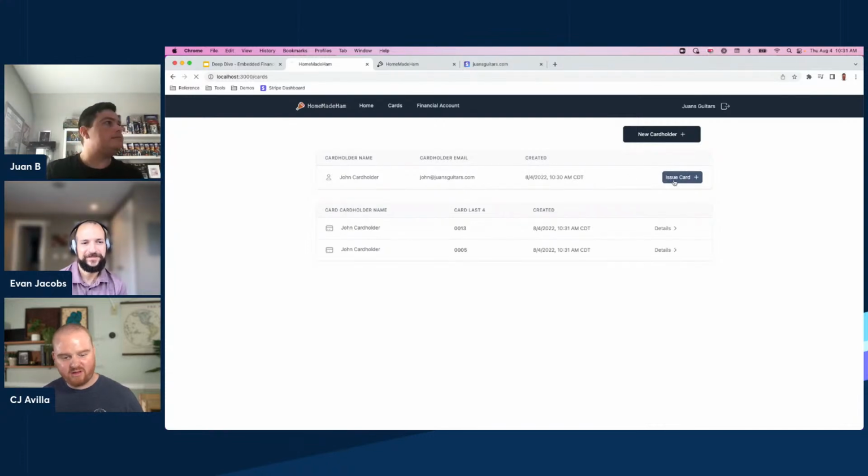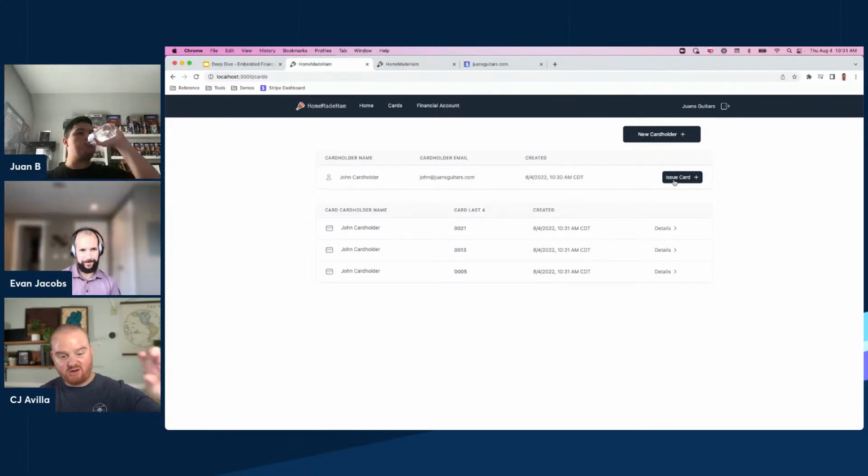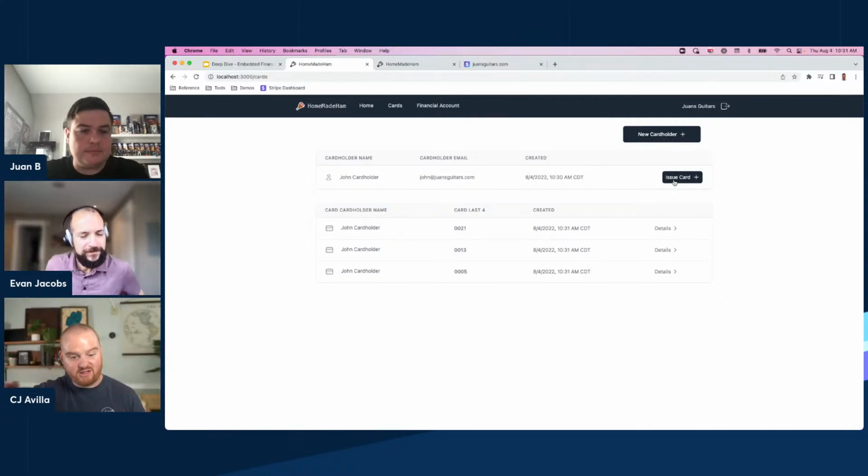For instance, one of the use cases here might be that you are a grocery delivery service and you want all of your people who are going out and picking up the groceries to have a credit card that they can use to buy the groceries with. So you could imagine a scenario where you send an end customer a payment link, they pay for their groceries, that money flows into your connected account balance, and then you pay out that balance into your financial account. And then you issue someone who's going to go pick up the groceries a virtual card. They go to the grocery store, they pay for the groceries with the card, and that money comes out of the financial account. So you have this full closed loop system in order to deliver groceries.